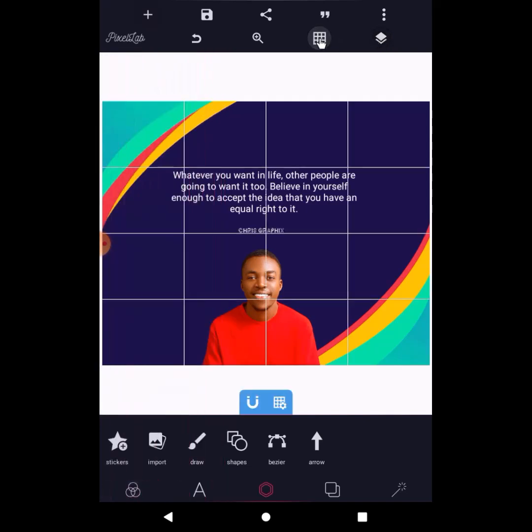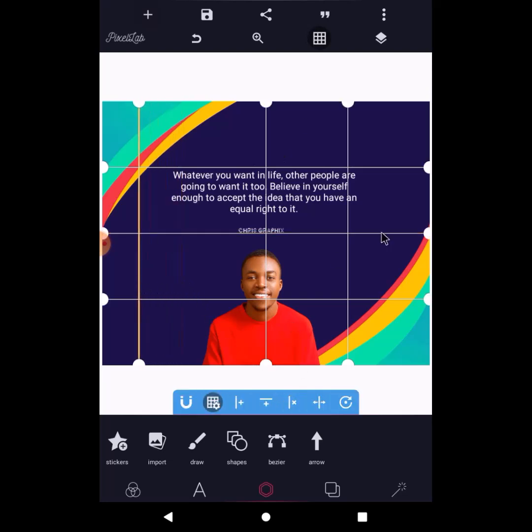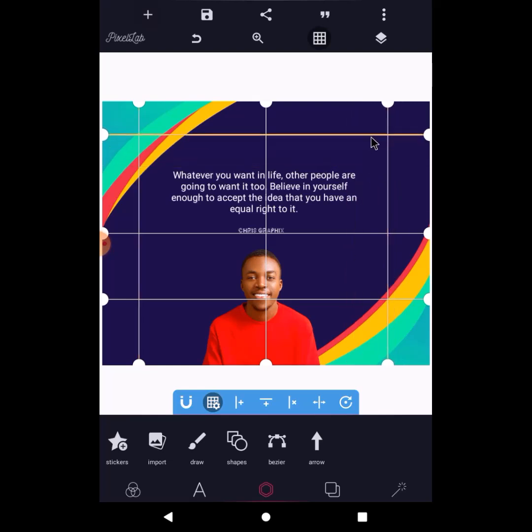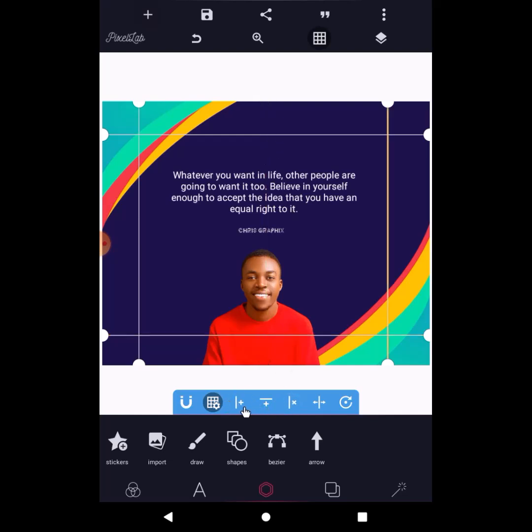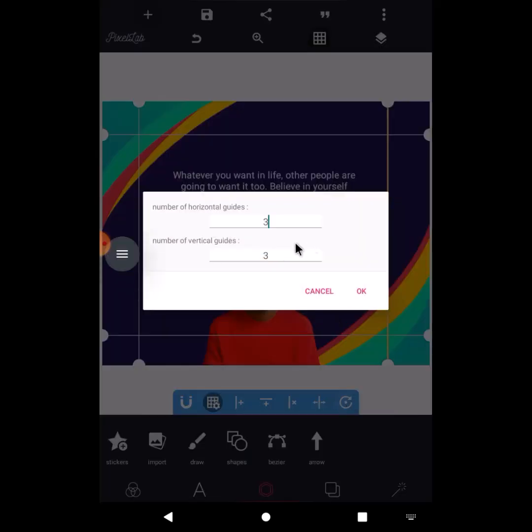And what's here is grid. Okay, grid usually helps you to set boundaries for your designs and to structure how your designs should be laid out. All right, so it helps you to maintain consistency, and it's very important. For me personally, I use an invisible grid. What I mean by that is, if I'm designing, I know where I should put what. But the best way to do it, especially if you are starting out, is to put a grid. So these are the grid settings, you can add, subtract, remove, and all of that. So you can reset your grid. All right, and you can see I just reset the grid.